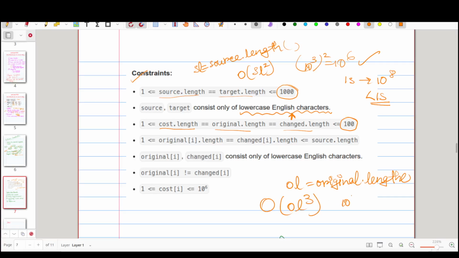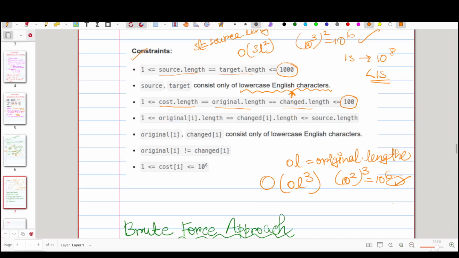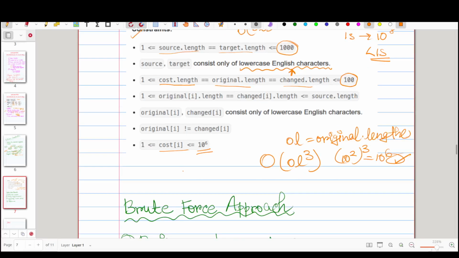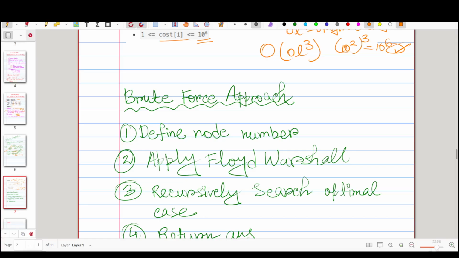Why? Because 10 square cube will give you 10 to the power 6, and it is also acceptable. This is important information according to the time complexity and the algorithm also, and cost over here is given as 10 to the power 6. Now if you already watched my previous video, there I already discussed the algorithm of Floyd-Warshall. So Floyd-Warshall's algorithm basically takes big O of n cube operations, and you are allowed to perform big O of n cube operations.